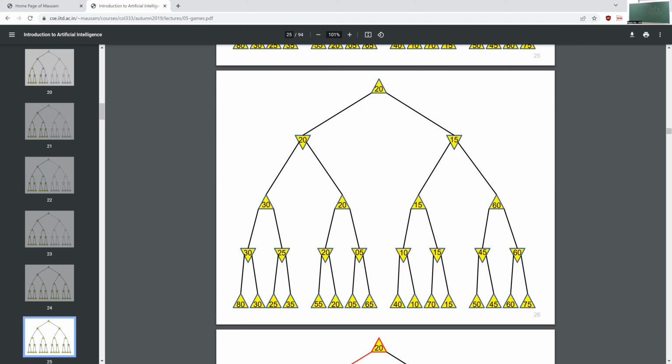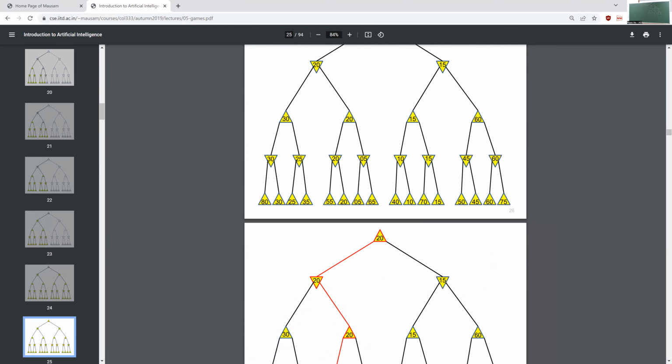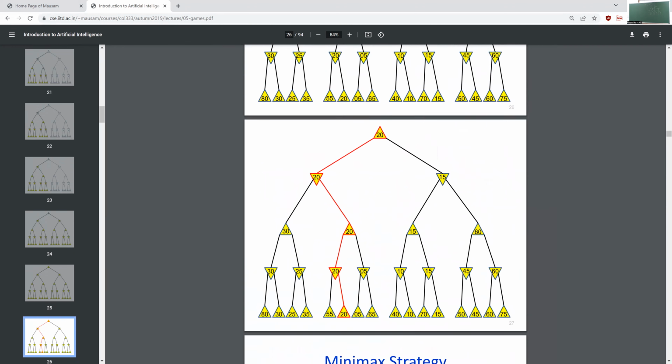How? From the root, you have two actions as choices. So you choose the left action, which takes you to a min node, which is 20. So that's your strategy. Right. Now I assume that the min player plays optimally, meaning the min player takes the right move, as shown in the last slide. Right? This is the optimal play. So your winning strategy at the root is to apply the left action. Why? Because that is the action that takes you to the min node, which has the value 20.